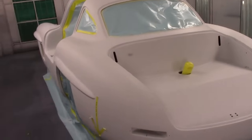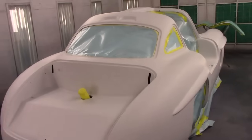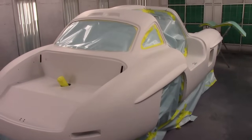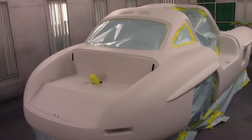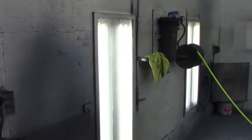So I'll come back here in a couple minutes when we're starting to spray the base, and you'll get to see how she's gonna look. Again, 1950 Mercedes. Pretty cool, Gullwing. Gotta love them doors that just flip right up, eh? Okay guys, here we go. Time to paint the Gullwing.